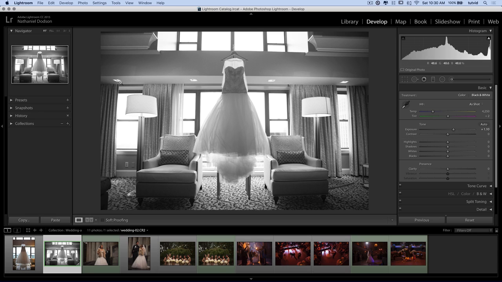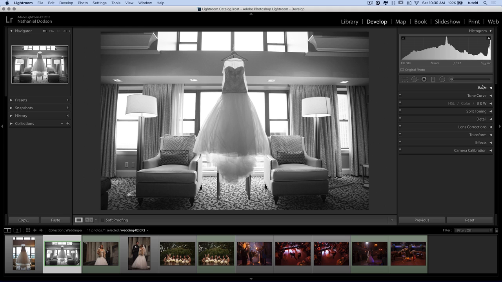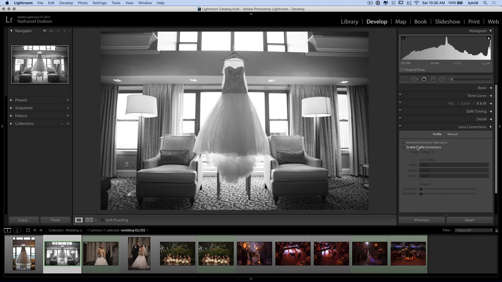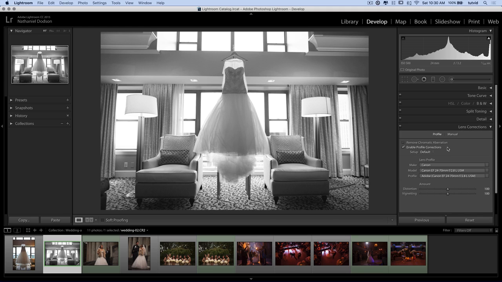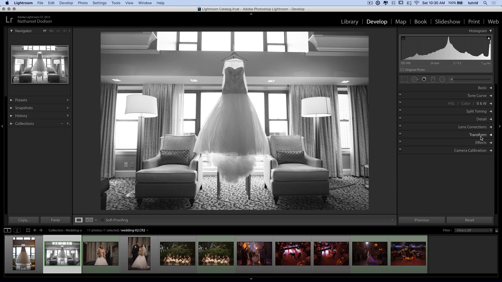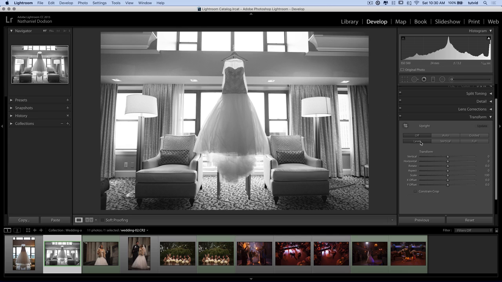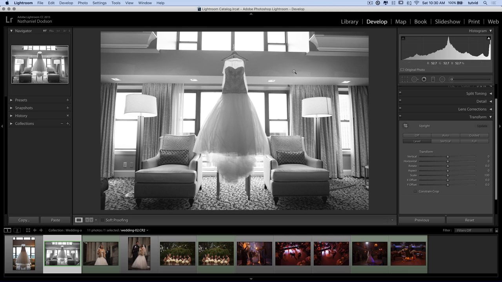And as I do that, I'm really noticing the crazy curvature of this shot. Let me hit the letter I and bring up my information. This would have been shot, yeah, 24 millimeters here, so there's a little bit of curvature in the lens. Let's close the basic tab for a second and go down to lens correction and just tick on enable profile corrections. Still maybe not quite as perfect as I would like. We can go down to transform and choose to level it and see what that does for us. Levels things off a little bit. Maybe not quite how I want it, but I'm not going to be too picky either.